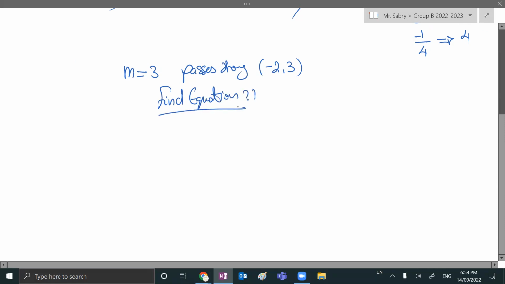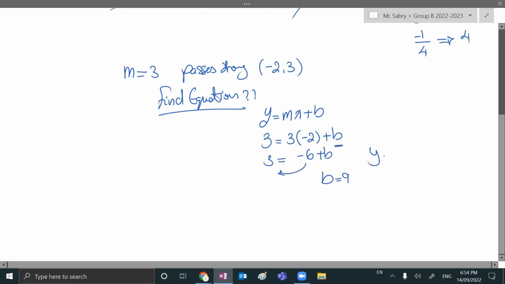Can I try? Yeah, please. So I write the formula that y equals mx plus b. Awesome. So y is 3 and m is 3 also. Perfect. And x will be negative 2 and we will continue. So the b will remain to be an unknown, which then will give me -6 plus b equals 3. Awesome. So then b is equal to 9.